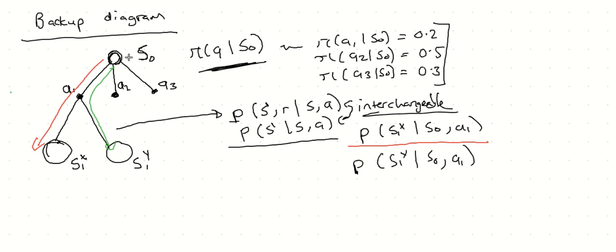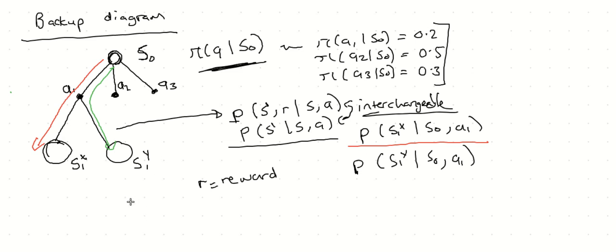What that means is that you start in S0, right? You take an action A1, with some probability. The probability of you taking action A1 given you're in S0 is equal to 0.2. After taking action A1, you're going to get a reward R. This is your reward. And after getting this reward, you'll end up in some future state S prime. This is something we've gone through in the previous video. So again, we're just now representing it using this thing known as a backup diagram.